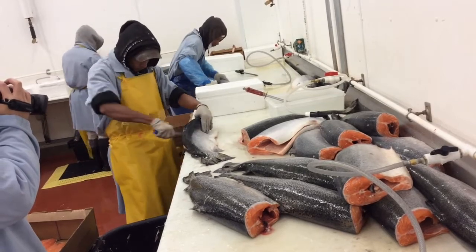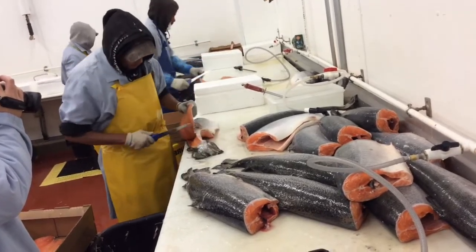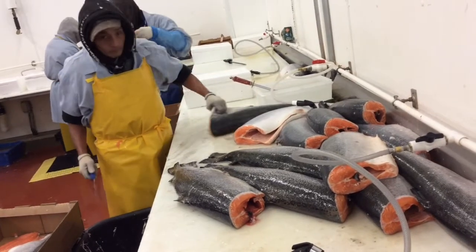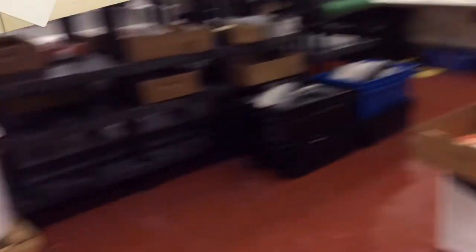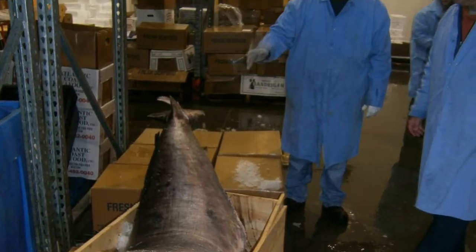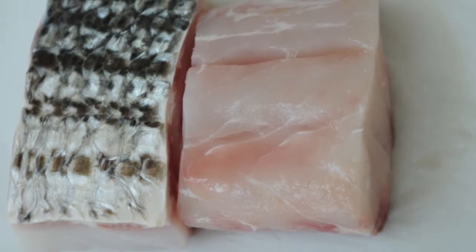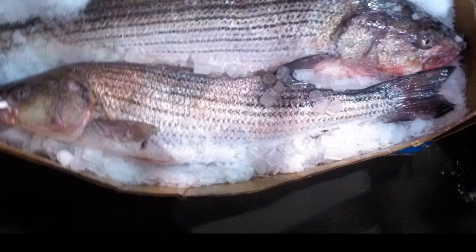I also want to note that there are some differences between the species, and silks tend to have a little bit of a darker flesh, which people are not used to anymore because people are mostly sticking with Americans or Lanes. But it all cooks up white and it's a great fish. There's value in it. It's a little less expensive than the other two species mentioned. And I'm happy that we're trying to get these back in rotation. We want to start informing of all the different cooking variations for different types of snappers, so there's always something out there for everybody.